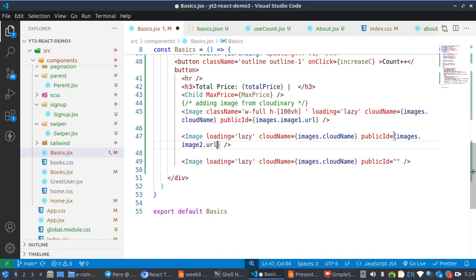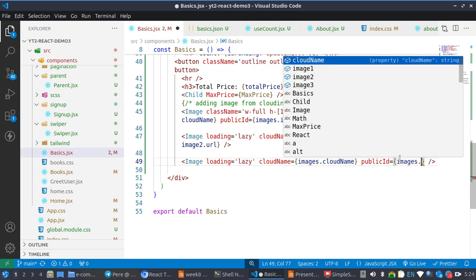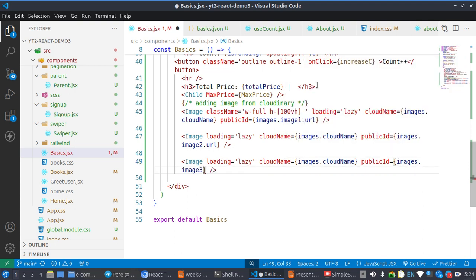If you want to use the text, images dot image 2 dot text. So lastly, images dot image 3 dot URL.